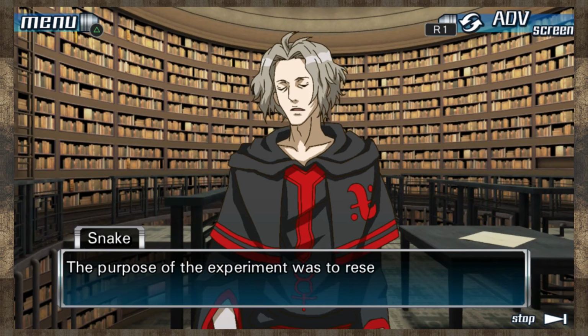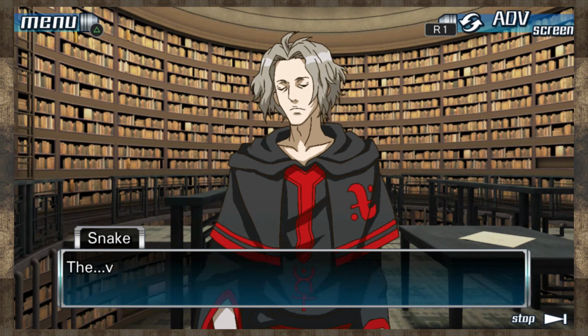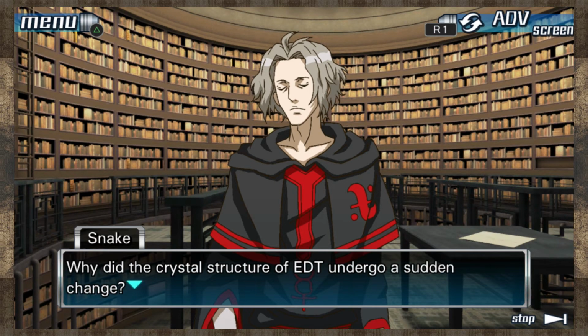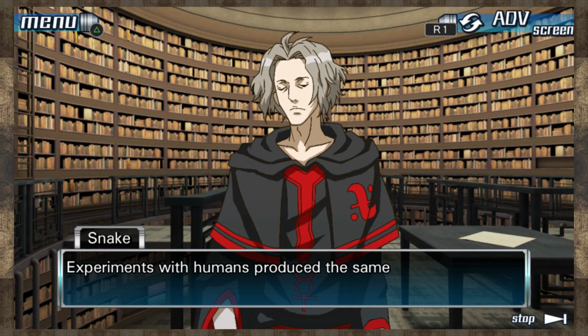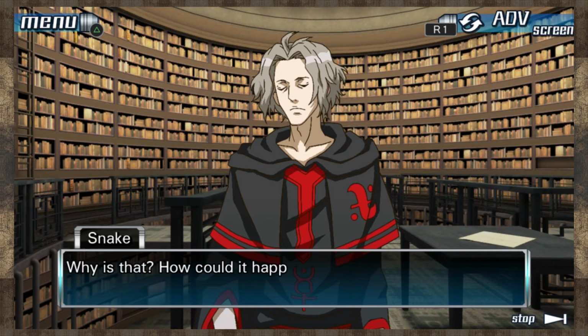The purpose of the experiment was to research the prospect of controlling a human mind through sheer will. The vessel, I suppose you could say, for this control was the morphogenetic field. Why did the glycerin suddenly begin to crystallize? Why did the crystal structure of EDT undergo a sudden change? Why did the rats improve their puzzle-solving skills with each generation? Experiments with humans produced the same results. The more people who knew the answer to a question, the more there were who could answer correctly without having seen the problem before. Why is that? How could it happen?